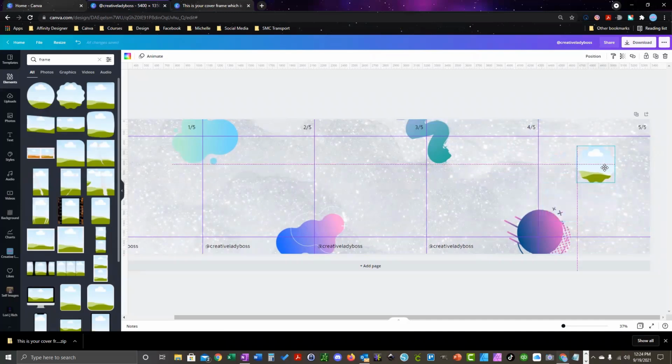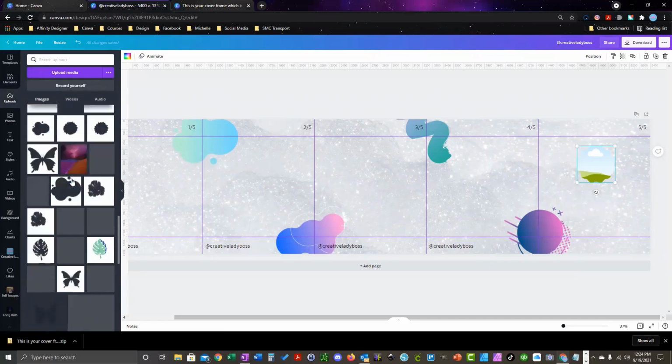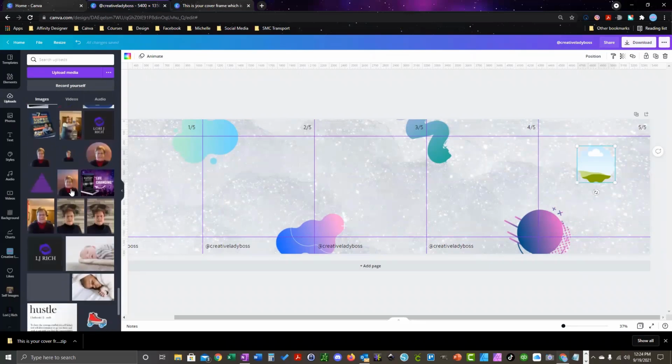And an easy part too is if you have this on other slides, copy and paste them over so you're not doing this manually over and over again. And once you get a basic template down, save it as a template. That way you can always reuse it. So we're going to bring in my picture.